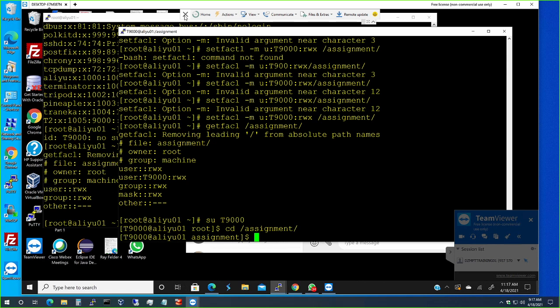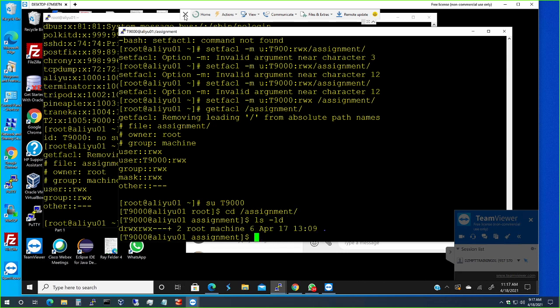Okay, do ls -ld on assignment. No, on /assignment. Or it actually did it for you because you're in an assignment folder.